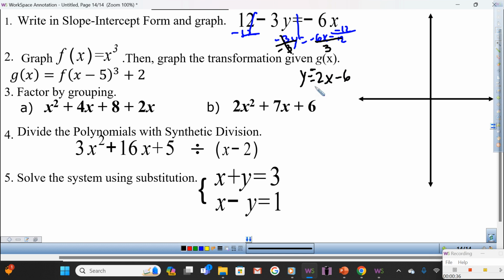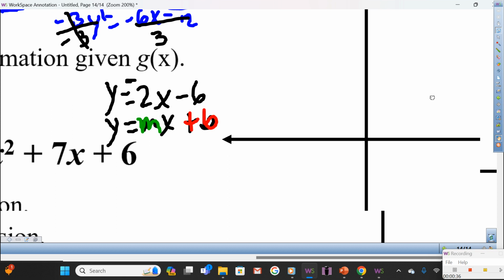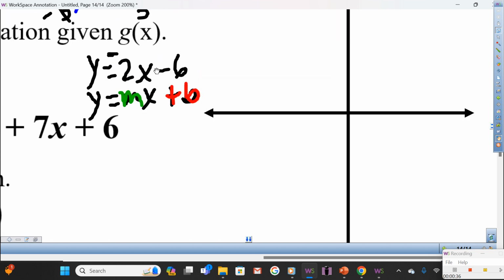So why is this slope-intercept form? Because it looks like this: y equals mx plus b, where the m stands for slope, and the plus b stands for the y-intercept. Why do we need that? Because we need to know how to graph that, because now we're going to get into more of the transformations using all the different types of equations that we've used so far. So if I was to graph this one in slope-intercept form, where do we start, everyone? At negative 6. So I go 1, 2, 3, 4, 5, 6. Just bringing this back because we do need it, and we've covered this before.